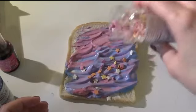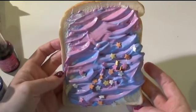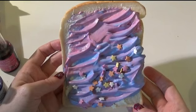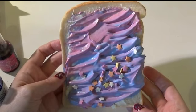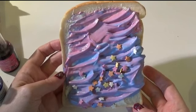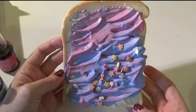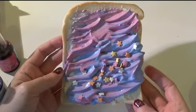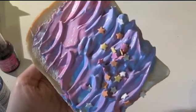I don't want it to look too messy — I'm rather happy with that. And there we go! Like I said, you can do this just for fun; it's a really cool activity, quite fun to do with the kids. Or you can eat it — I'm sure the kids would love to eat it. Maybe I will, maybe I won't. It is just cream cheese after all with a little bit of colour. Yummy yummy yummy toast!